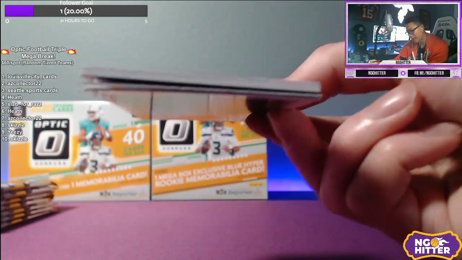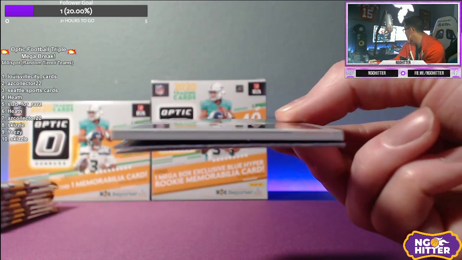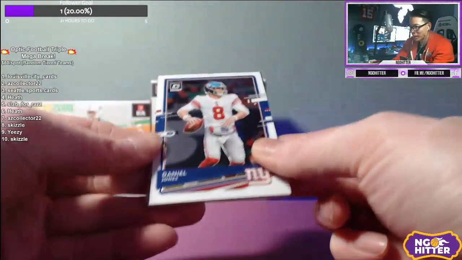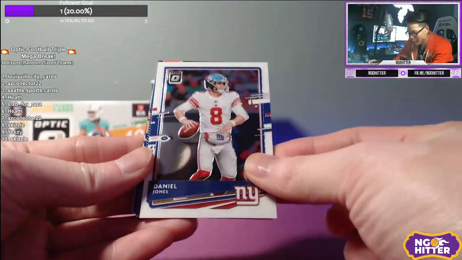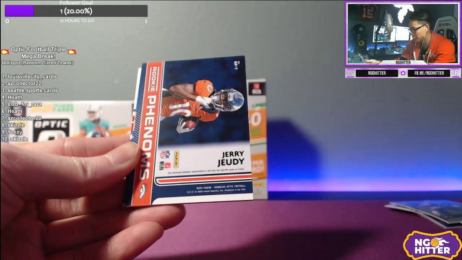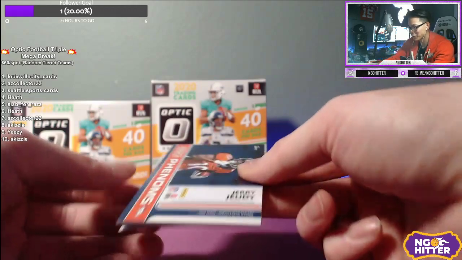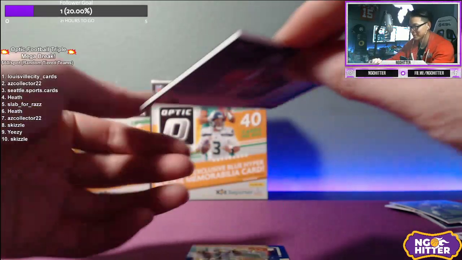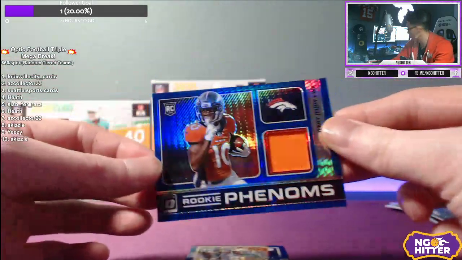There's that thick fat card right there. You guys see it? The little fatty. We have a blue hyper in here as well. All right, so Daniel Jones. Our memorabilia card is Jerry Jeudy to the Denver Broncos. Congratulations. Rookie in the back, Antoine Winfield Jr. Blue hyper, Cesar Ruiz Jr. to the Saints. But there's your memorabilia card for the Broncos.